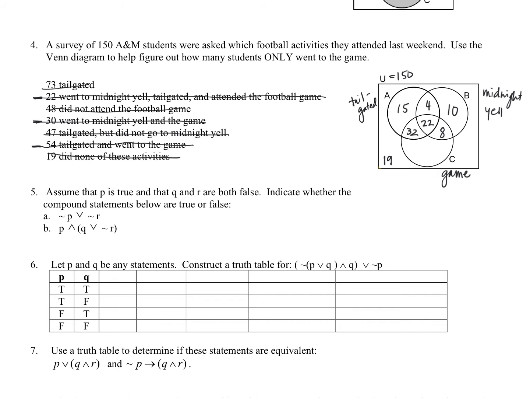Now we've used all the clues, and notice we have 1 piece left. And what you're going to do there is add up everything within the rectangle, because remember it needs to add up to 150. And then whatever you get, subtract that from 150, and that will give you that one remaining piece that we have left. So we can add up everything inside the rectangle. 19 plus 15 plus 32 plus 22 plus 4 plus 10 plus 8. And it looks like I got 110. So 150 minus 110 is 40.